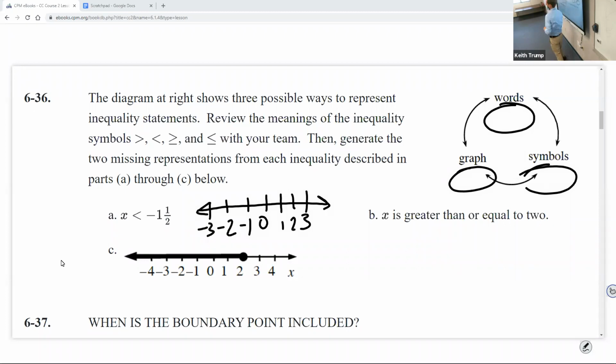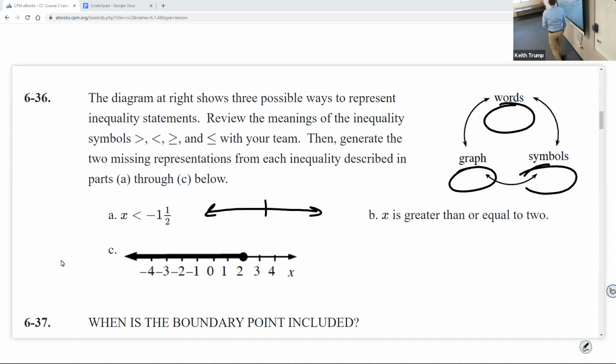That's typically how we would make a number line, but we're not going to make number lines the same way when we're dealing with inequalities. This time, we'll draw a line, we'll have arrows on either side, and in the middle, I recommend that you put the number that's represented in the inequality. In this case, it's negative 1 and a half. And you might want to add some other numbers on either side. For example, you might want to say this is -1 and this is -2, just so that you can get a sense of where this number line is going to the right and where it's going to the left.